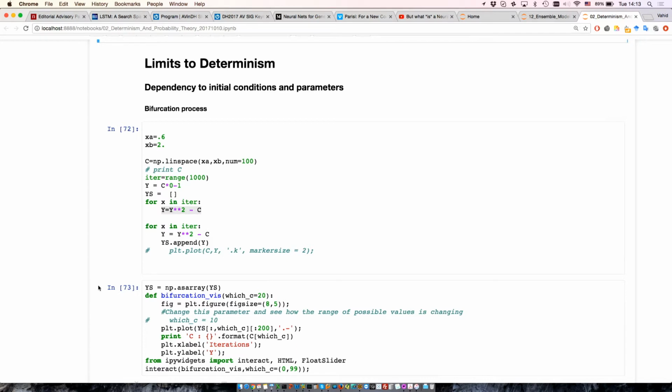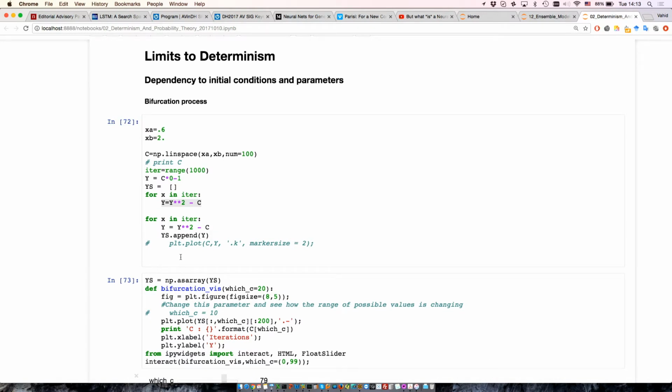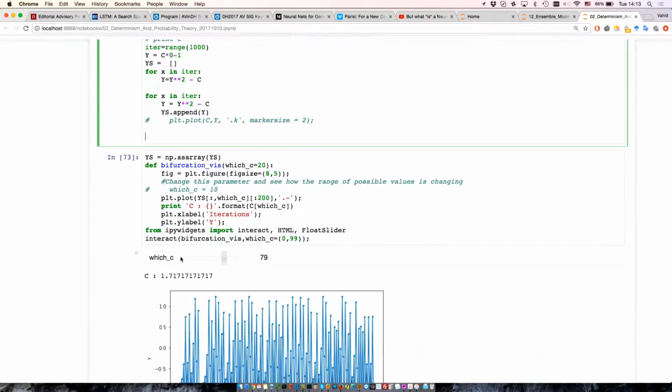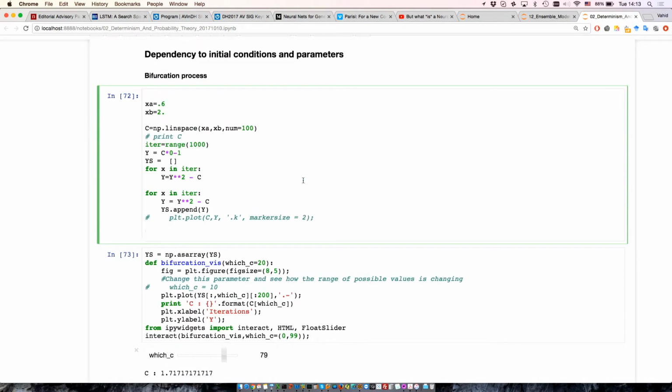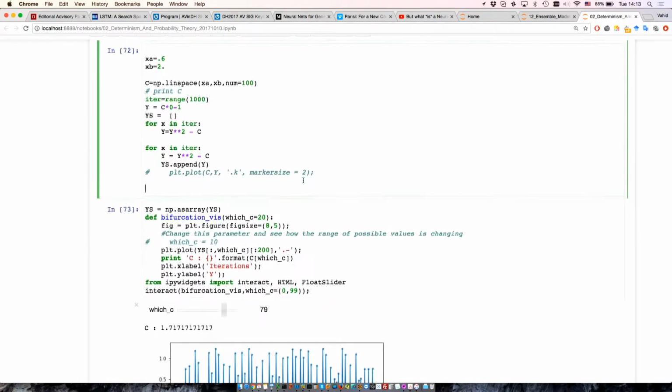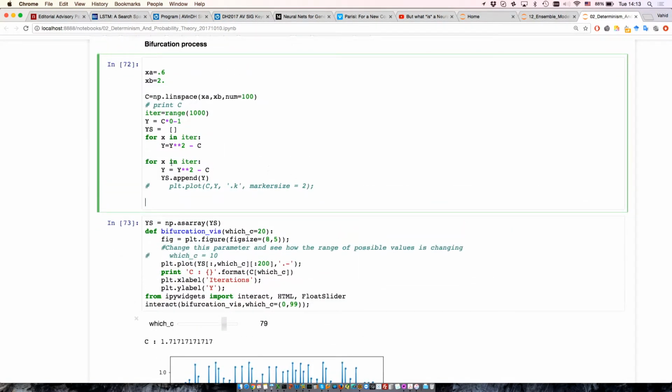Sometimes even when we have determinism, we can't predict, even with the equations. And in many cases, we can't have these deterministic rules at all. This is mostly the discussion that we had last week. Another known example is these bifurcation processes, which are chaotic processes. Here we have a very simple, self-referential equation: y at time t plus 1 is equal to y at time t to the power 2 minus c, and c is a fixed parameter.